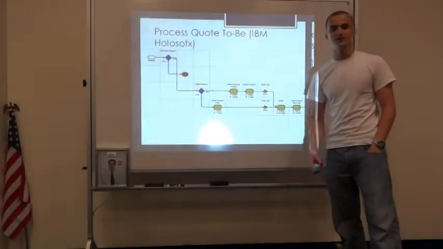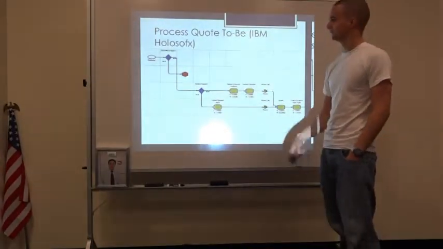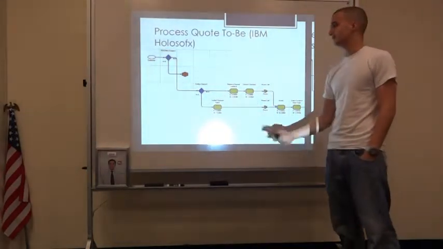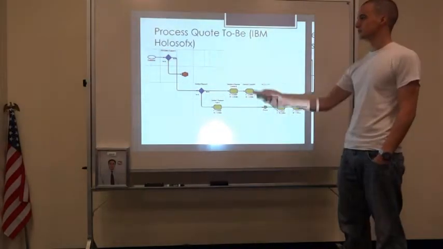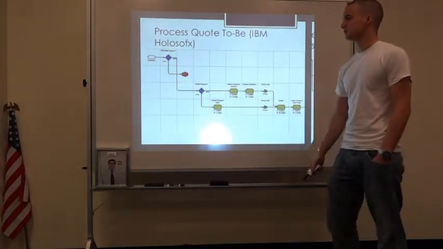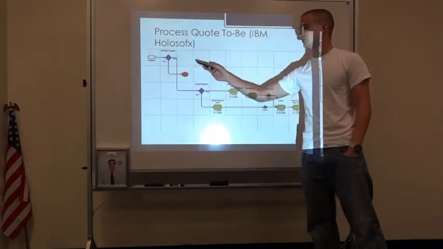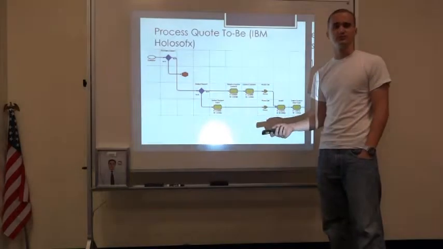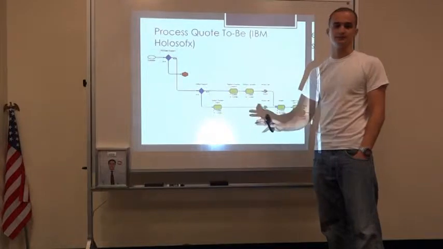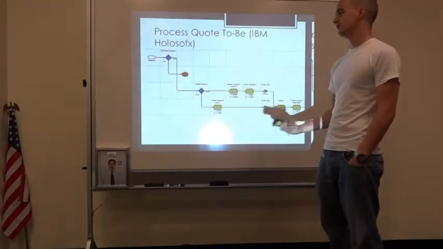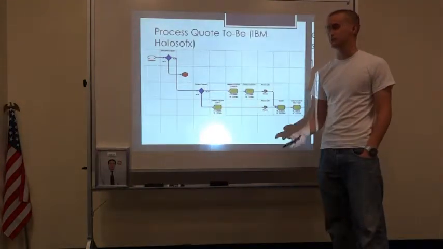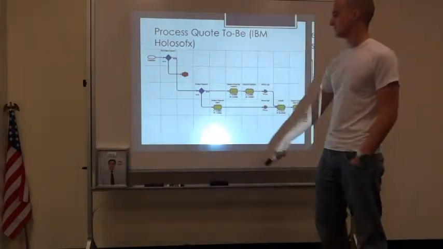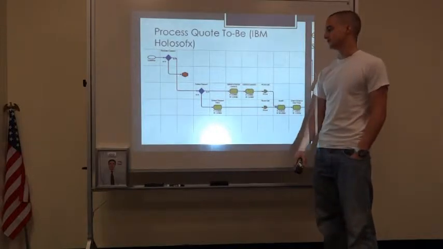Alright, so after looking at the process, the white team engineers decided to use IBM HoloFox in order to gather some data and model the process. As you can see here, we have the process quote to-be. It starts with a customer who decides whether they want to purchase support or not. If the customer refuses our support, then the process stops. However, if they proceed and want support, which as you can see here is 55% of the time, then we go ahead and contact them.